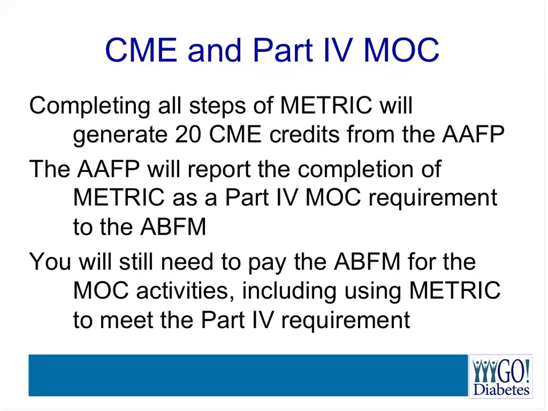Regarding maintenance of certification, if you complete all steps of Metric, that will generate 20 CME credits from the AAFP. The AAFP automatically will report the completion of Metric as a Part 4 requirement for your maintenance of certification to the American Board of Family Medicine. While our grant is paying for your Metric registration, you still need to pay the American Board of Family Medicine for all of the activities around your maintenance of certification, including using Metric to meet the Part 4 requirements. Those payments, again, are to the ABFM.